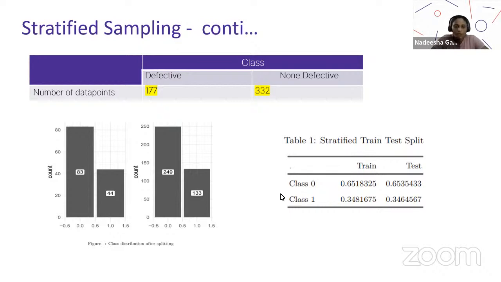So to overcome this and to ensure the same ratio between the classes in the train and the test set, we have to use the stratified sampling technique. Using the NumPy package, you can do that easily. Also, to check that, we can write some code to calculate the data points in the testing set as well.